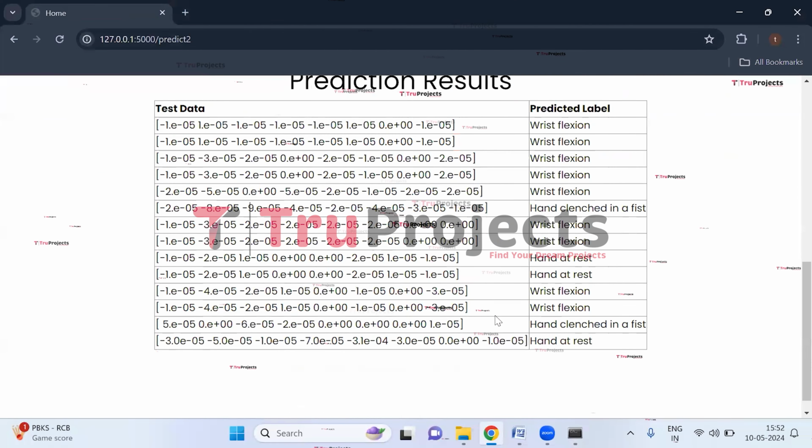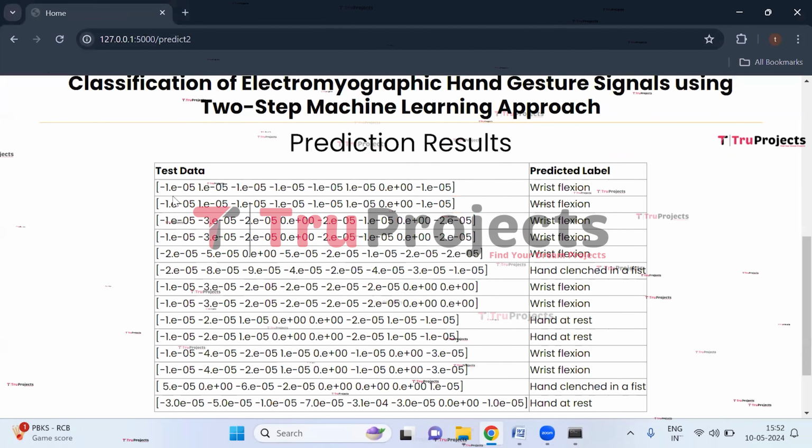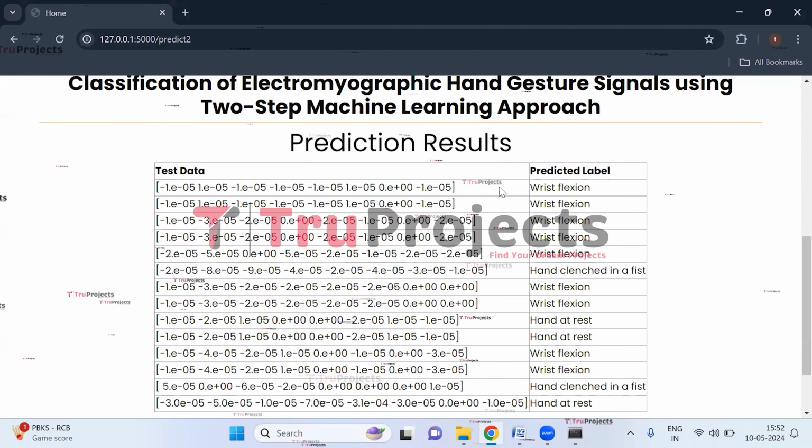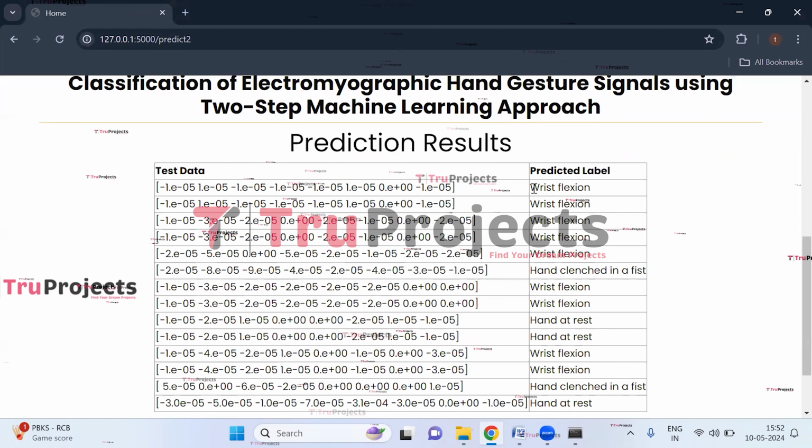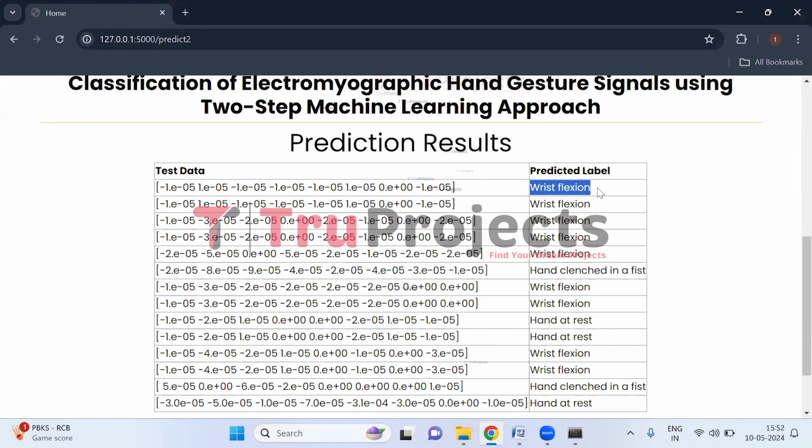So here we can see the prediction result. So these are the electromyographic hand gesture signals, and here we can see the predicted label is wrist flexion. So here the data consists of electromyographic signals, EMG hand gesture signals, and their predicted labels.